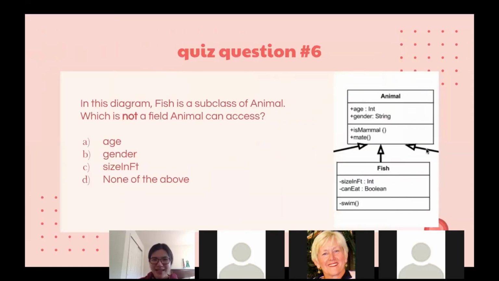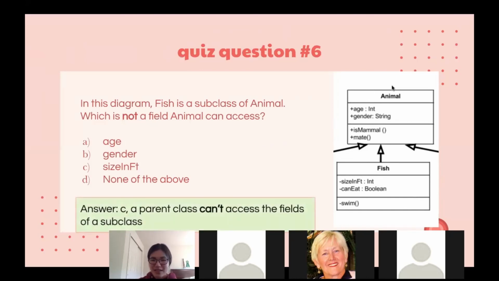And then finally, in this diagram, fish is a subclass of animal. So which is not a field animal can access? Yep. So again, a parent class can't access the fields of a child class. It's only that a subclass can access the fields of a parent class.